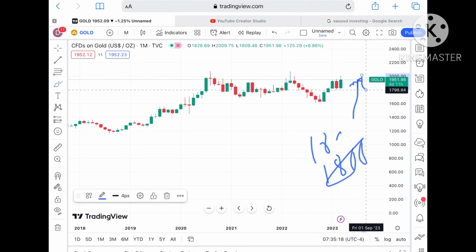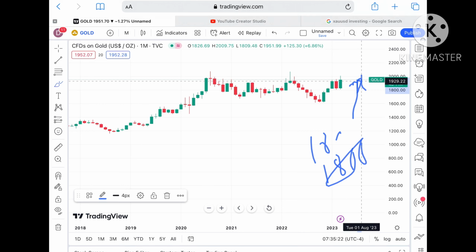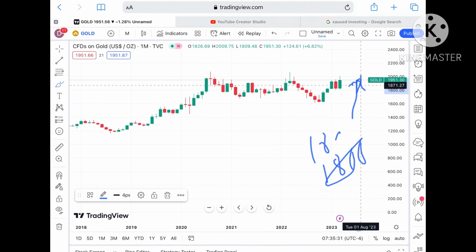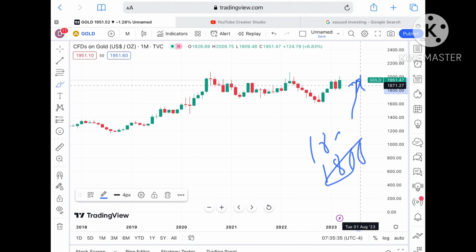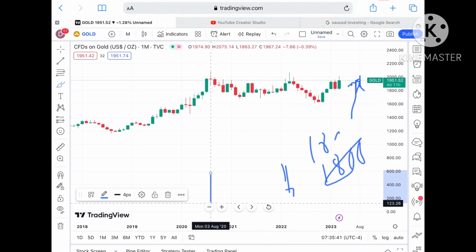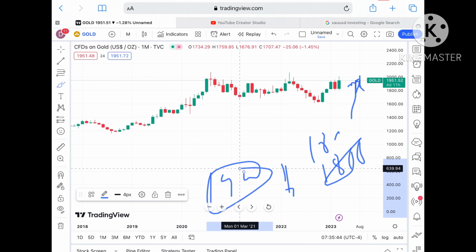Keep this in mind because the market is volatile. If you look at the monthly chart, we can see the next support after 1949 at a level of 1929, then a level of 1914, and once it goes below that level, chances of touching a level of 1876 are also there. This is already a weak support, so chances of going towards $1851 are there, and from there it can move further low. If the price falls below the level of 1900, I'll explain where the price can move.